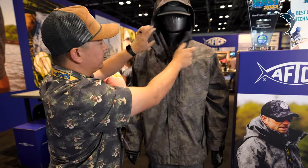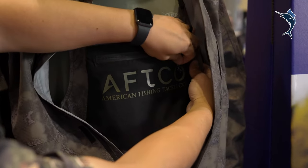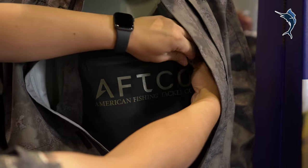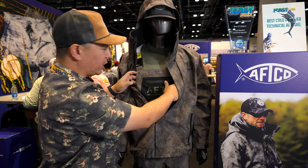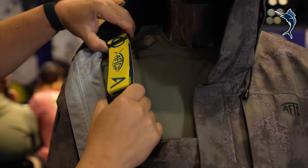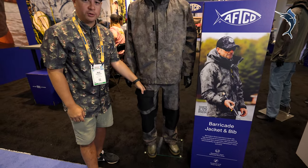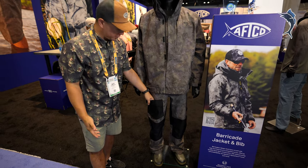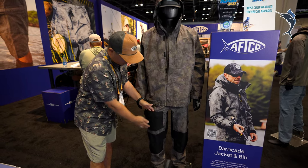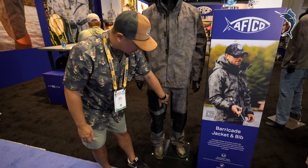Moving on into the bibs, we have a big front pouch — good for storage of cell phone, pack of baits, hooks, what have you. Reinforced zippers, water-resistant. You have our jacquard adjustable straps. And then coming down the line, you have our reinforced corduroy pocket, just like in our AFCO shorts. Good cargo storage pocket here. We're also reinforced in all the right places — in the knees and on the backside.